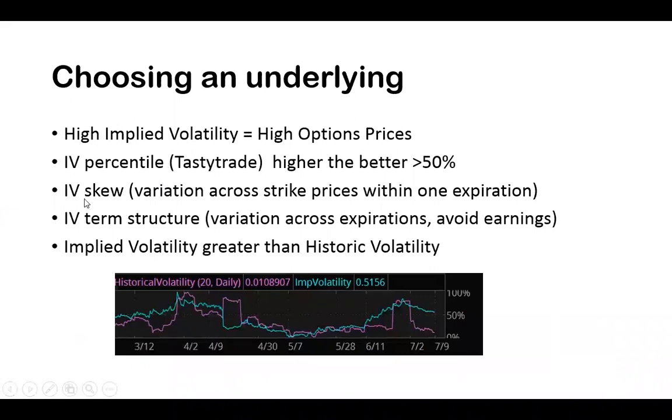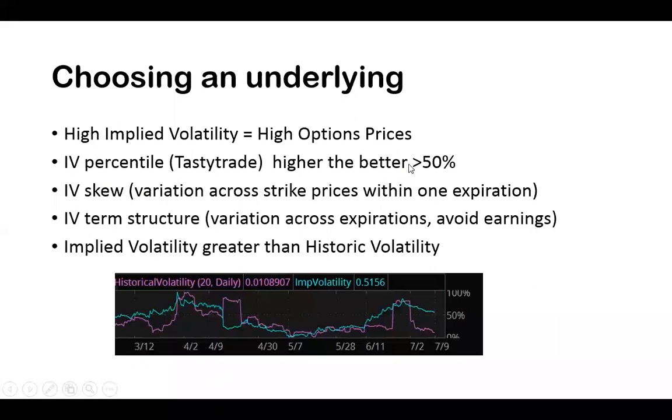Okay. Another thing about implied volatility, we have IV skew. Now, this is very hard to put into practice, but what IV skew is the variation across the different strike prices within one expiration of the implied volatility. So each strike price that you're looking at will have different implied volatilities, and we can graph that out, and how that lays out on a chart is our IV skew. Now, in my mind, implied volatility is kind of something that happens. It can hurt us, it can help us.